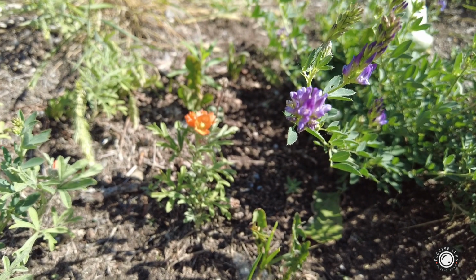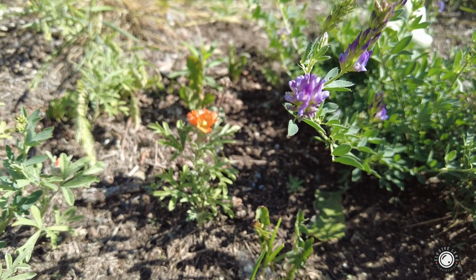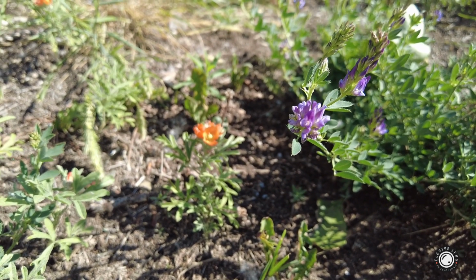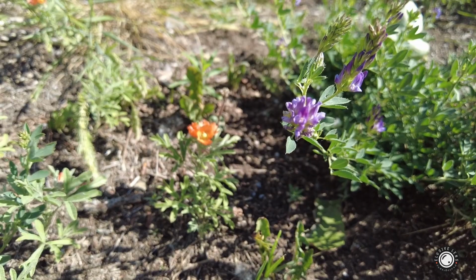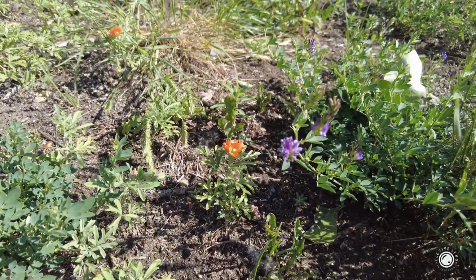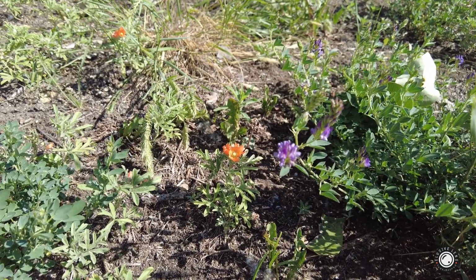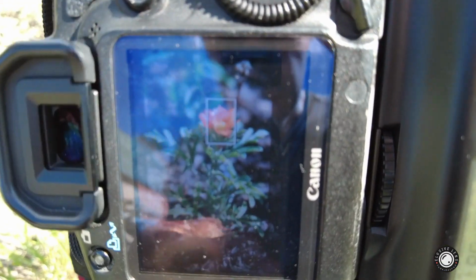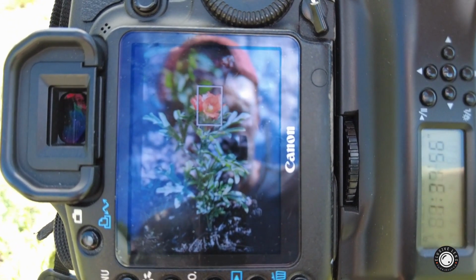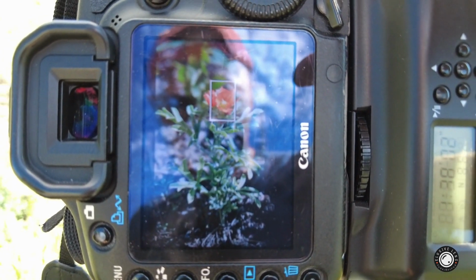So I found another one, and this is that miniature composition that I am trying to take a photo of, the flowers on the left in the vertical setup, 18mm extension tube, 135mm lens. I am shooting f4 with ISO 50, shutter speed of 160. So this is what that image looks like on the back of my camera. Sorry about the reflection there in the sun. If it turns out to be a good shot, I'll post it on the screen. Here it is.